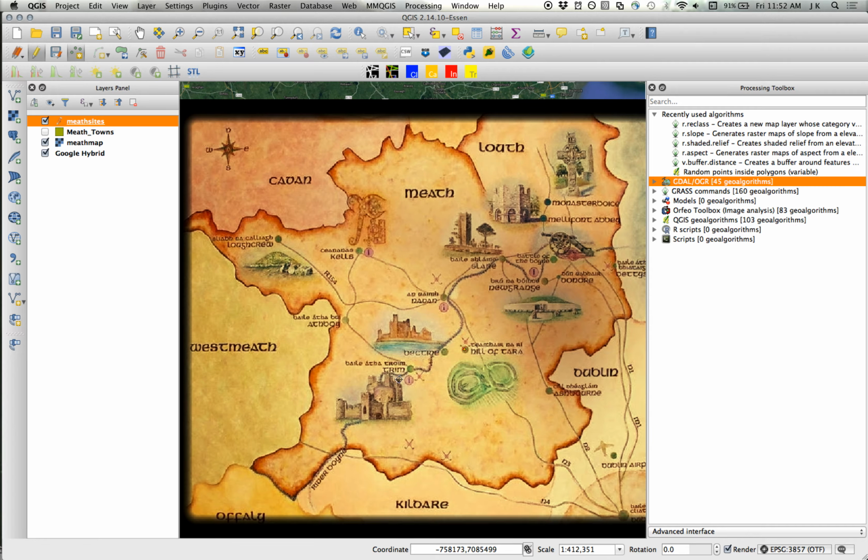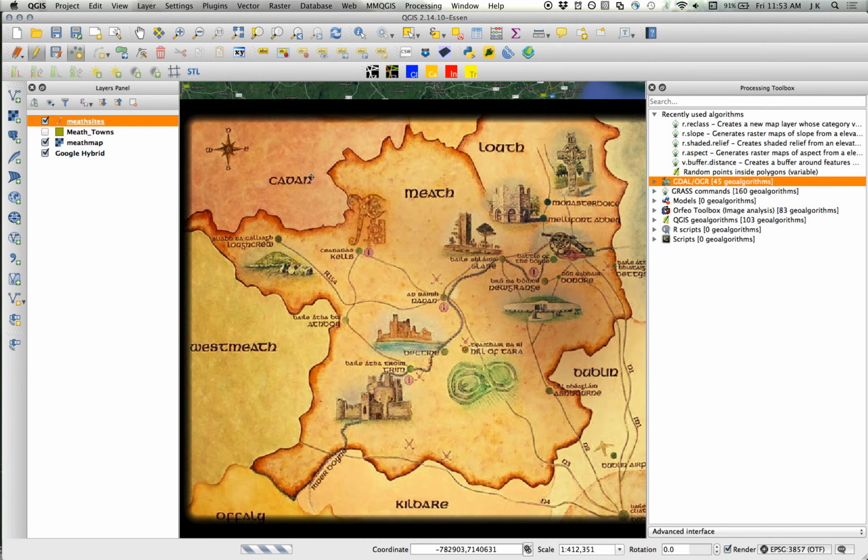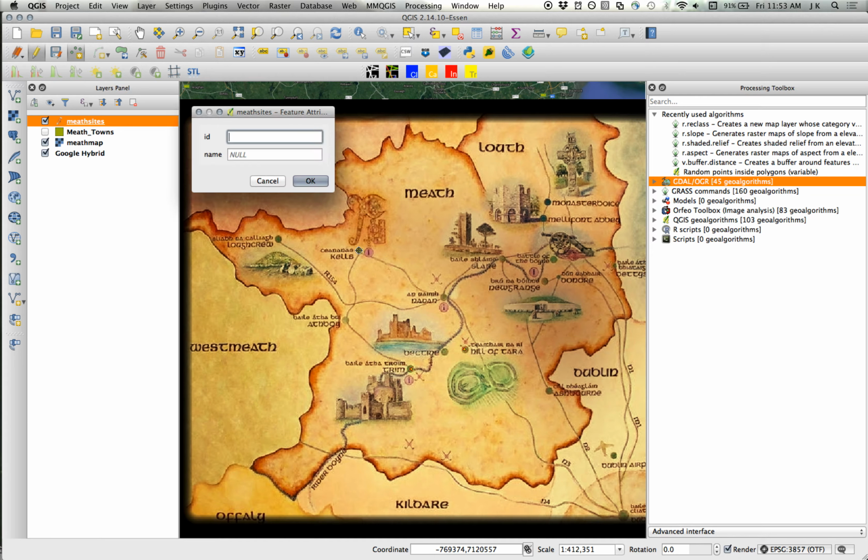Then I can drop Trim. I would drop a point here, but I guess Trim is what it is. We'll put it right there. ID number 2. Trim. Okay, good enough. I can't read this one, so I'm not going to put a point on it. Let's get Kells. ID number 3.